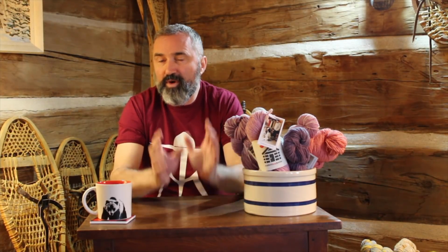I love the store. When you walk into the store, you've got yarn around the perimeter of the shop, and then she's got a great selection as well. And then in the middle of the store, there are a bunch of nice, comfortable chairs. And I love it because the store has a great feel to it. And the owner, Kathy, is a wonderful woman. You can feel her personality in the store. And the customers oftentimes are sitting in the middle knitting and chatting. So I love it. It's got a great feel to it.